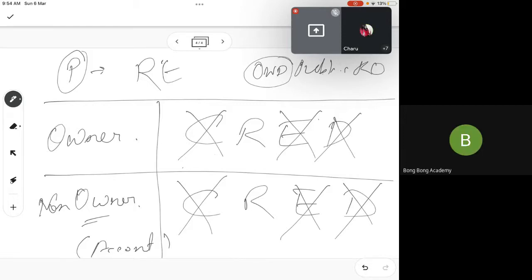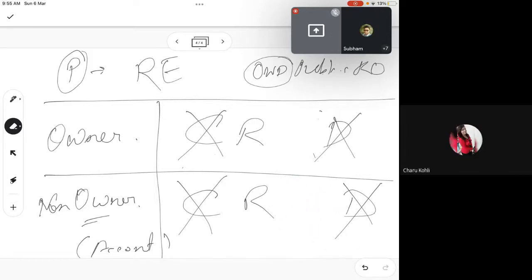Now I give edit permission. What will happen? The owner will be able to read and edit, but the non-owner can only read. The non-owner is on read, so they cannot edit, right? Yes.